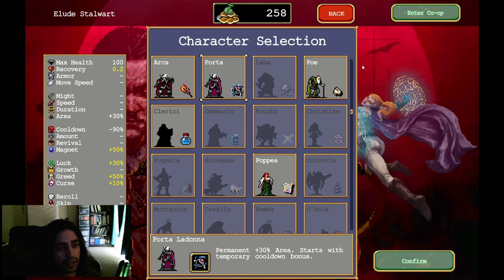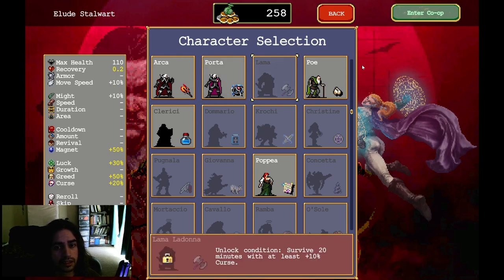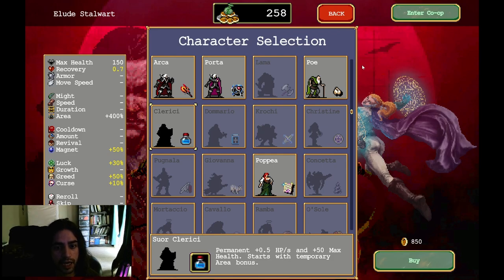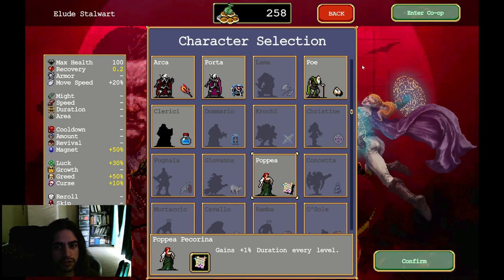This guy does more area. He has less cooldown. I think I had a pretty good run with this guy. She's got the movement speed already. This one has more area. I'd have to buy this one. Okay. We're going to give her another go.